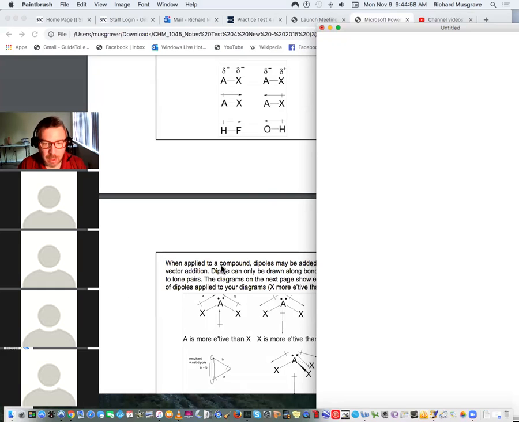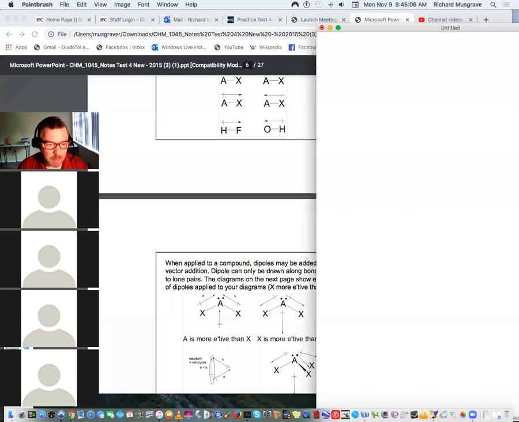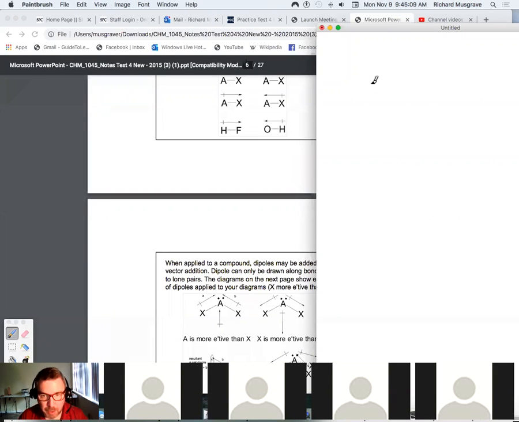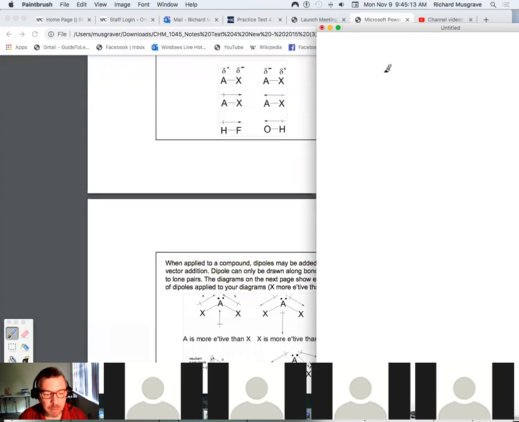So I'm not really going to show you too much about the concept of vector addition in and of itself. But I am going to show you a couple of pieces of guidance that can help you out. There's really only two cases that we need to be aware of here. All right, let's say we've got two dipoles and they happen to be going in the exact opposite directions, like this. Let me be a little bit more exact with that. I want to make them the same size. So when you've got two dipoles going the exact opposite direction, and they're the same size, they cancel out. So the net dipole, when you add these two dipoles together, is effectively zero.